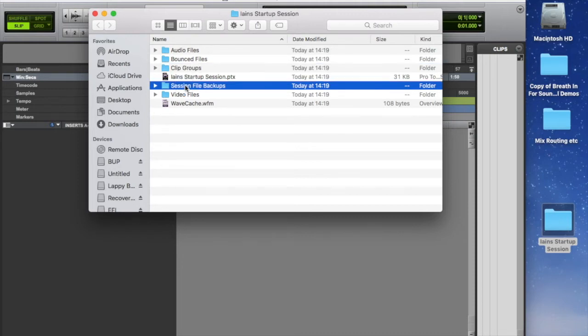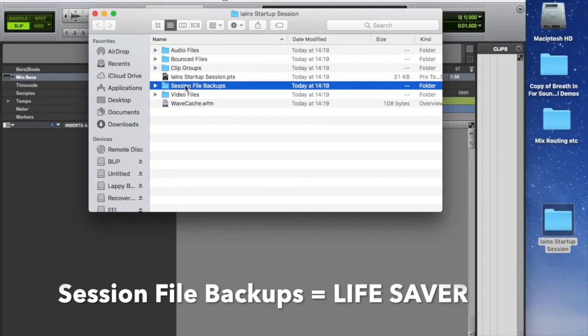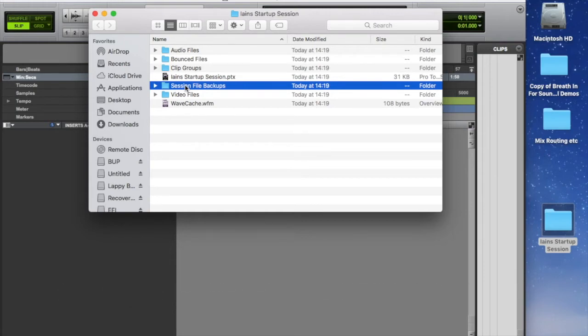But this one here is an absolute lifesaver, because when things crash, Pro Tools will have automatically saved a backup for you in this folder here. So if you go to the most recent of the files that's in the session file backups, then that's probably going to save your life, and you'll only have lost 10-15 minutes worth of work rather than a whole day's worth of work, which can happen sometimes. Then we have video files, if there's going to be videos where you're doing a Foley project or something like that in there. And this final one called the wave cache, which is information about the drawing of the waves that Pro Tools has.